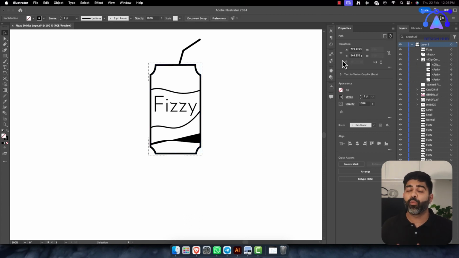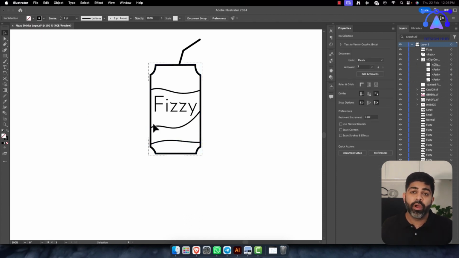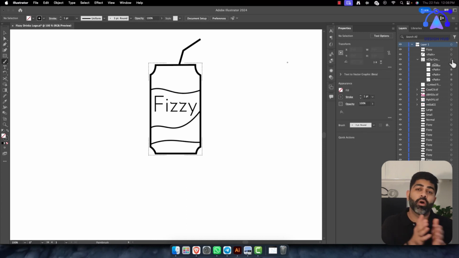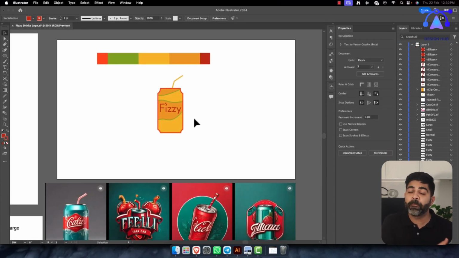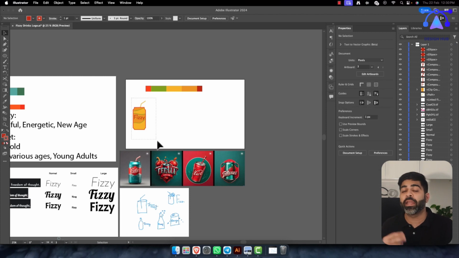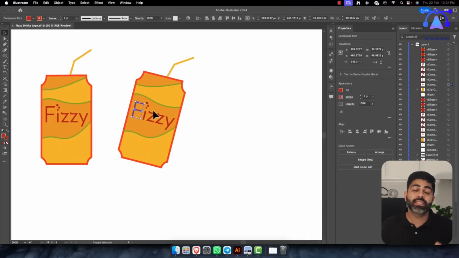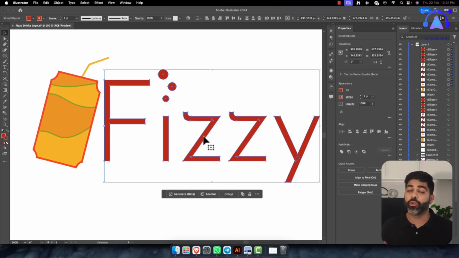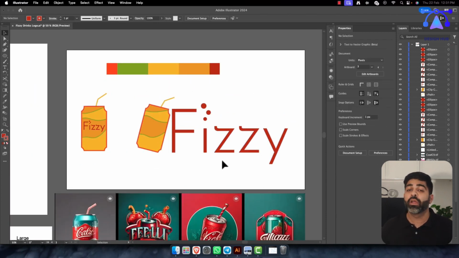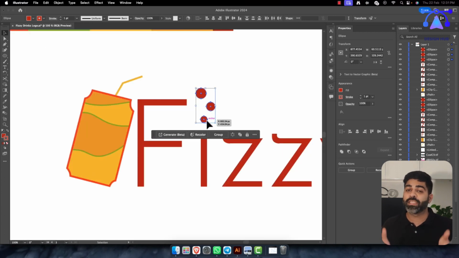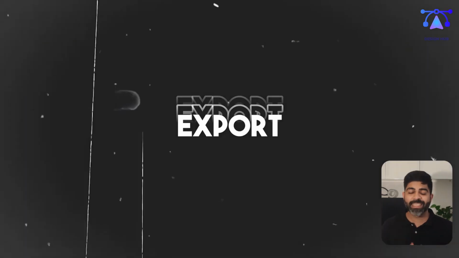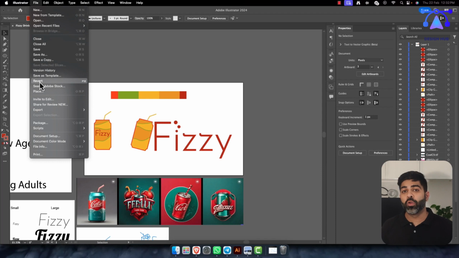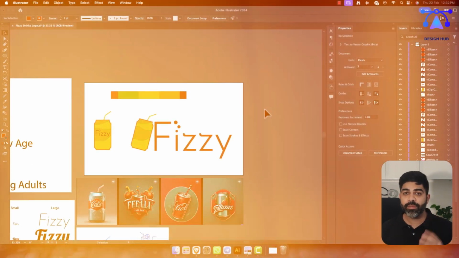Now, through this process, what you have just done is converted your brainstorm or your initial idea into a visual format that can now be represented. Once all of this gets approved across the different variations and stylizations that you do and the different feedback that you receive, the final step would be to export it into multiple formats. Export. When I am exporting a logo, I generally prefer it in 3 different formats.